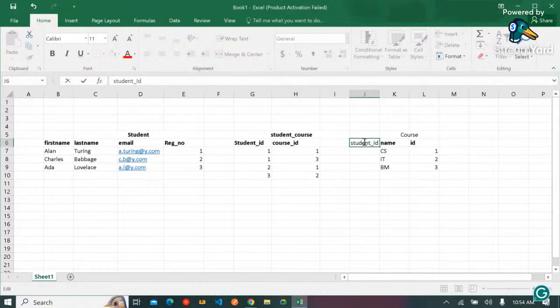So now I'll give this one red and bold. So if you have student ID here, let's say student 1 is doing this course with the ID of 1. Now, if student 2 is also doing the course with the ID of 1, then we'll have to add 2 here, and then we add CS again, and then we add 1 here. So you see, now we are repeating this data because another student is doing it.